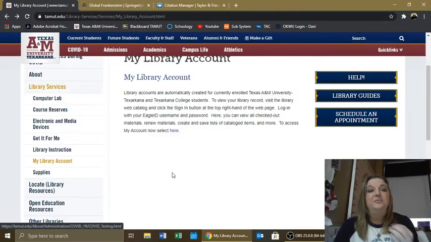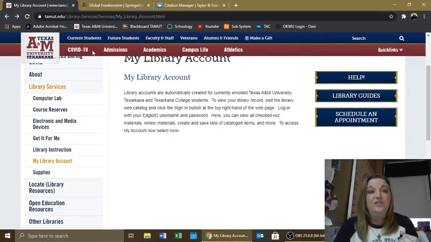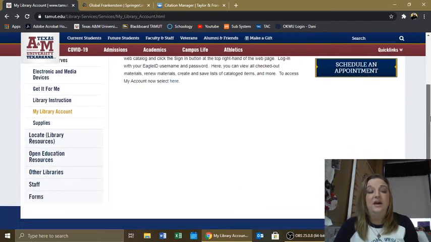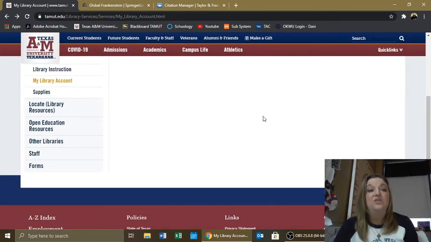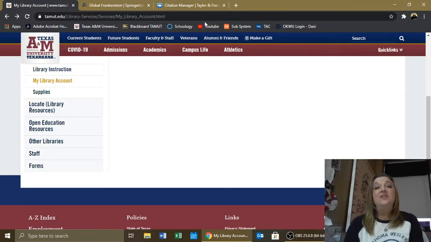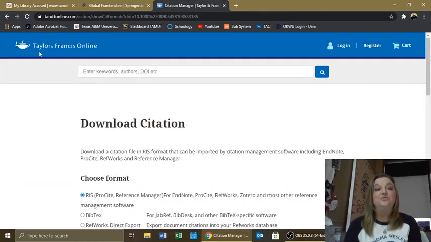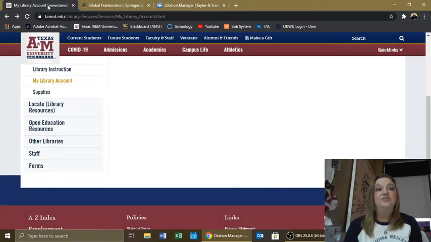And the librarian can be a valuable resource. So it is always good to use her and to talk to her about getting you articles if you need one, especially if you find one, like let's say that you've read this and you just really, really like this article, and you're just all about it.